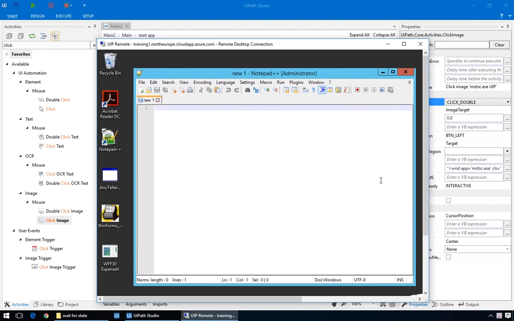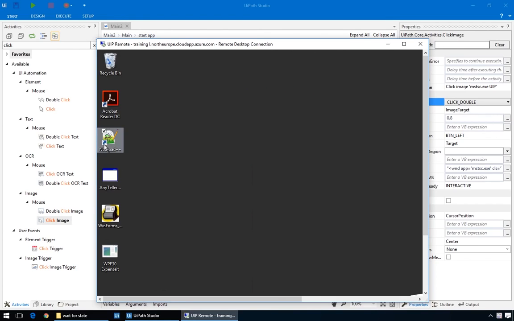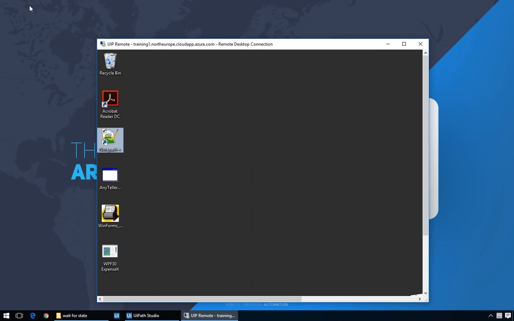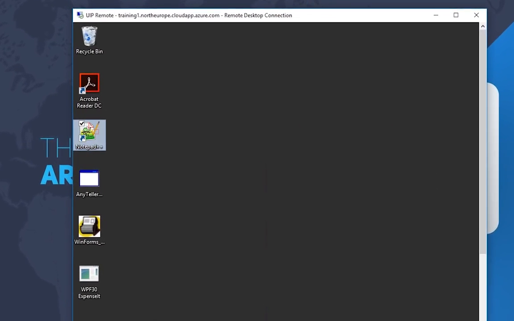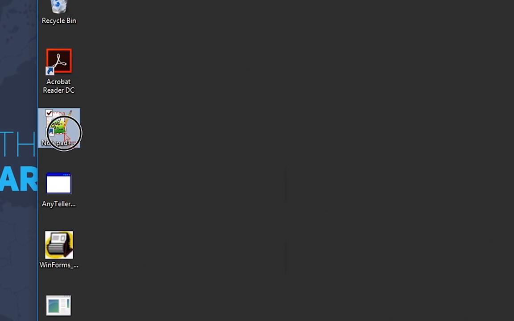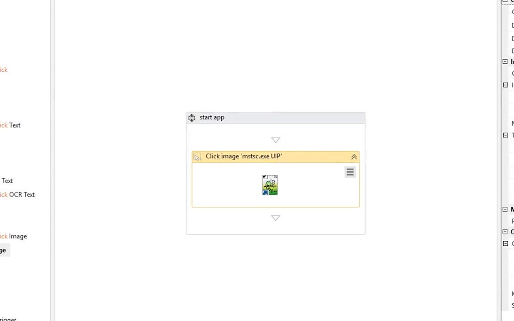The problem with this method is that it can be a bit fragile if you're not careful. For example, even selecting the icon can make it break down if the selection was not precise enough. As you can see, it can't find and click the icon because it's not selected, so it has a different background. But that can be easily fixed by making a better image selection, one that doesn't include any portion of the background, because that is what was different when the icon was selected.